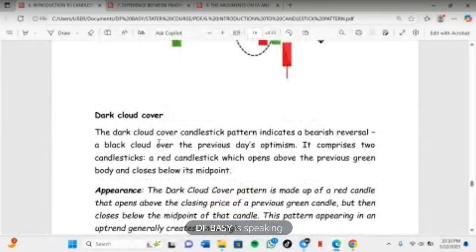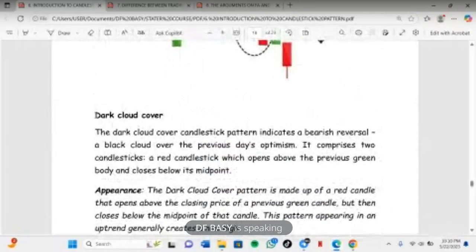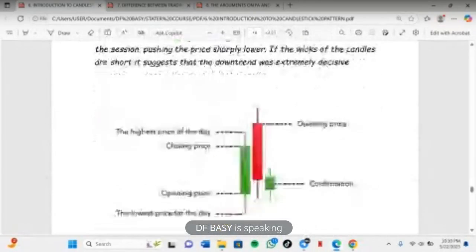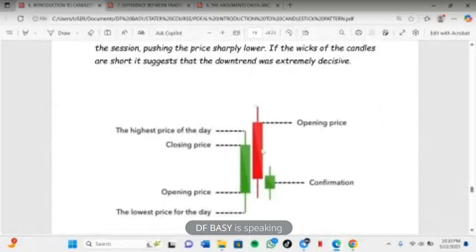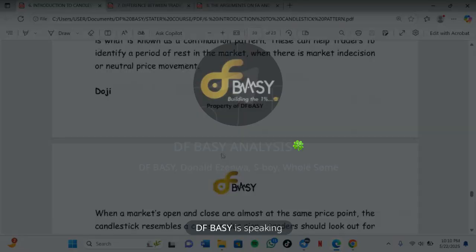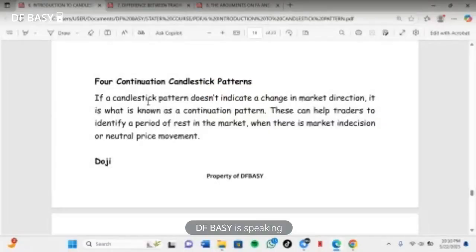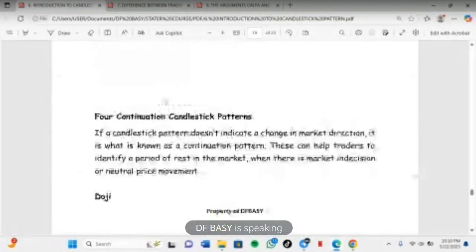Okay. This was a dark cloud cover. Sorry, dark cloud cover. This was just a textbook candlestick pattern. People rarely use it. It's just like the FTR pattern. So I just attached it here so that you guys have fair knowledge about it. Only used for continuation. So we have continuation after the bearish and the bullish candlestick pattern.